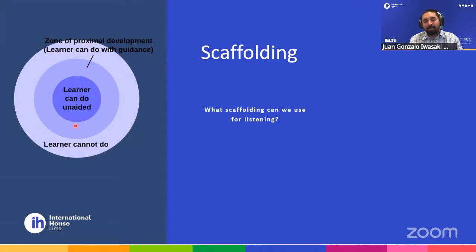Yes, I can install a socket. I cannot install a socket alone. I need somebody to hold a chair or a ladder for me, or whatever, and I can install with help. That help that you receive to be able to do those things that you would not be able to do alone, that is called scaffolding. And as Rocio writes in the chat, in Spanish, that is called andamiaje. Yes?